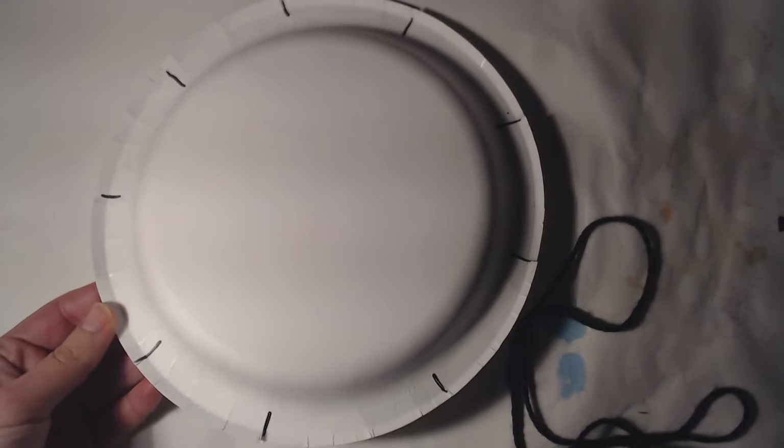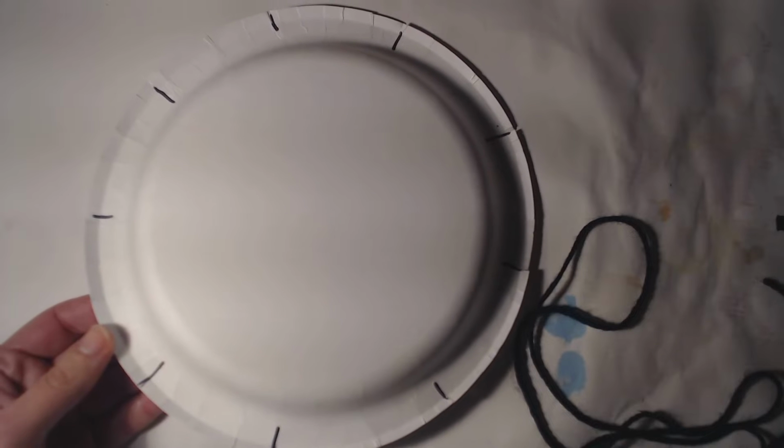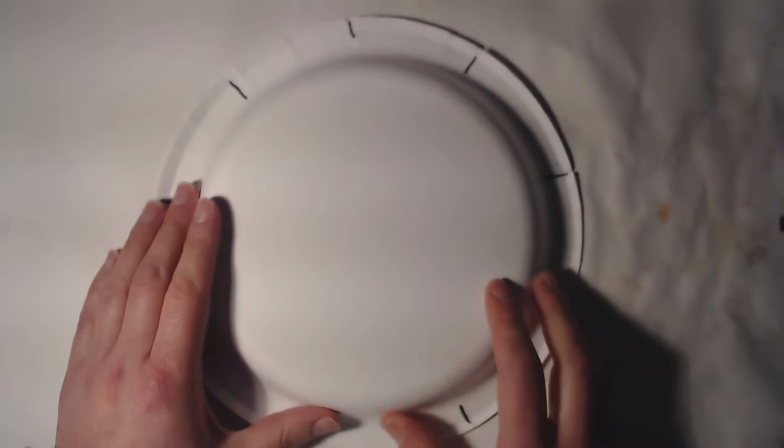I'm going to show you how to do a plate weaving. So first you need a plate, and you're going to turn it over and work on the back to start. I'm going to have a template for you to use. You're going to lay your plate upside down on that template.